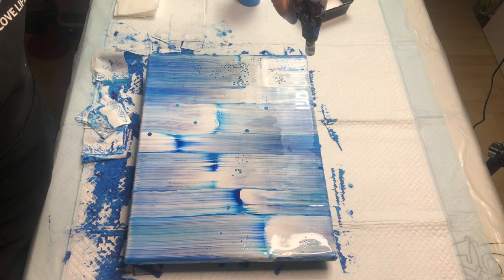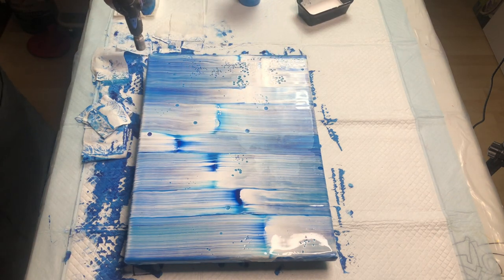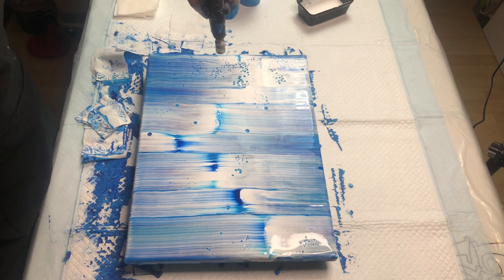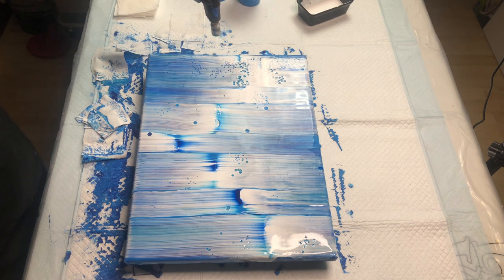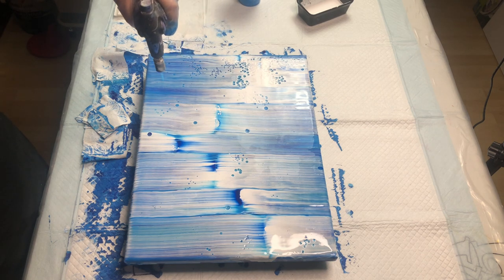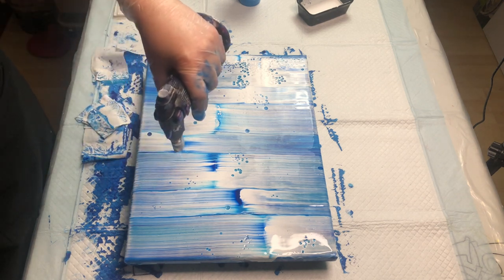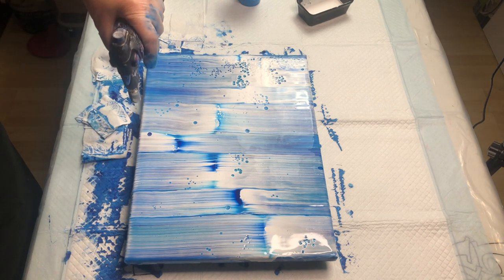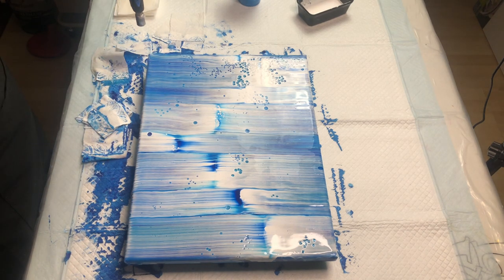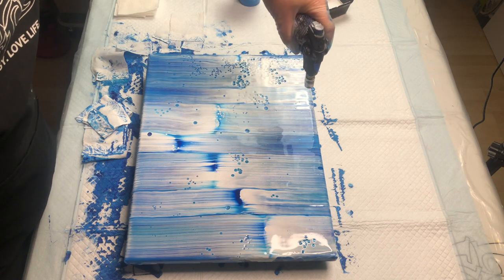You guys are too far away with the camera to see the paint, but it looks like it's spitting or popping. And that's when you know that you're gonna have cells come up in that area. So you want to move along. Get along, little doggy. Trying to get this corner here a little bit. Looks like I did this bit. You can see the cells coming up now. Try and get a few more in there.